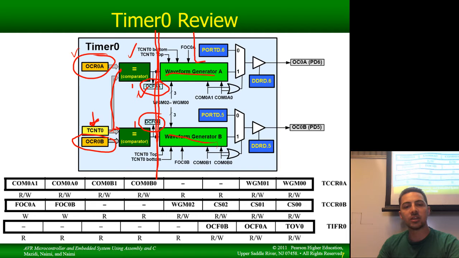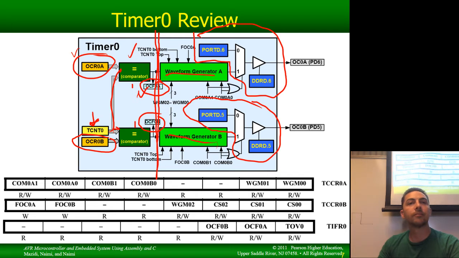However, there is something that you should have seen before. What is this section in blue? What is DDRD? What's port D? Data direction register. Yeah, DDRD is the data direction register. It's the port IO stuff. There's your tri-state buffer to indicate whether or not you're an output.